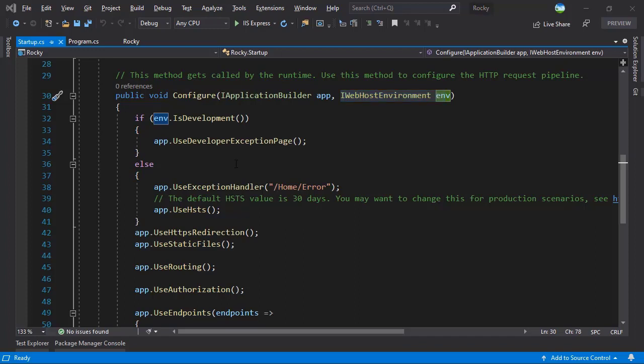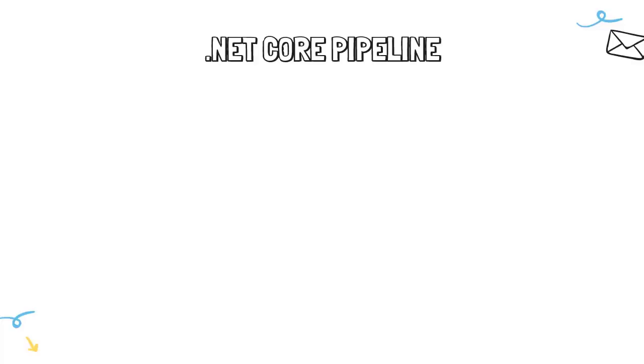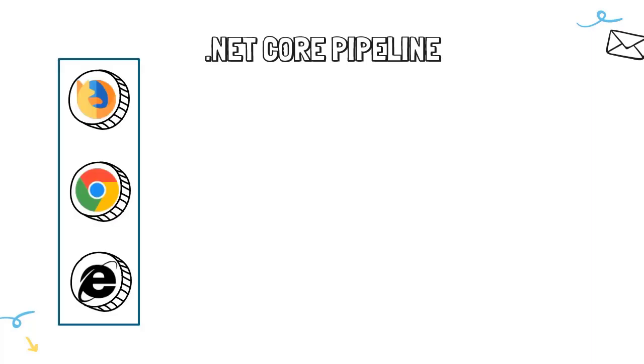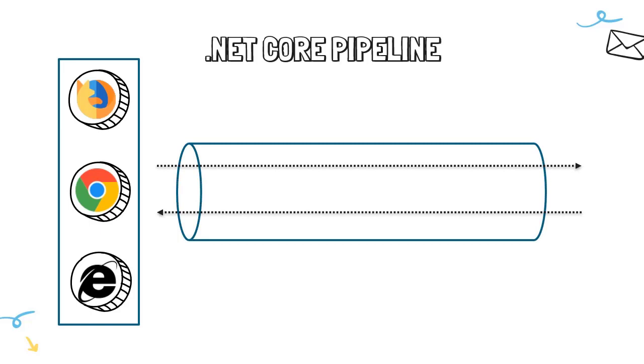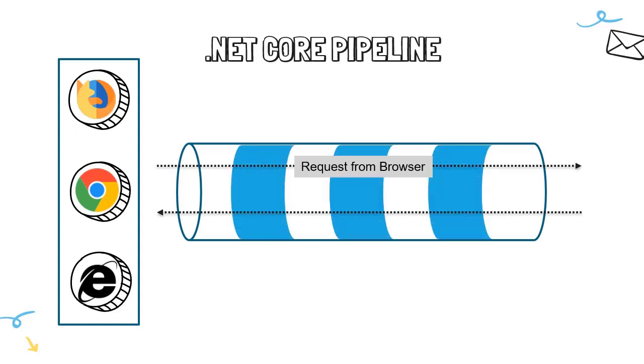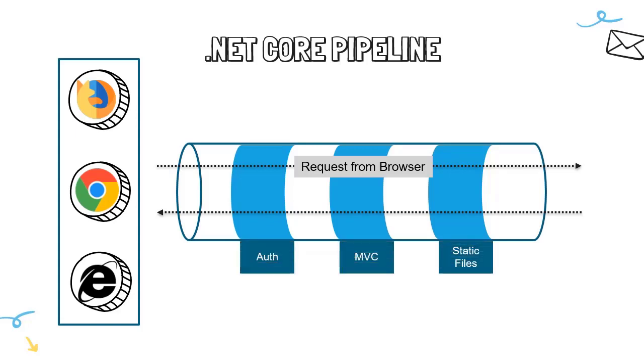Let's take a look at this with an example. So in order to understand what the pipeline is, let me switch to the presentation here. We have different browsers here, and then we have a pipeline. The pipeline specifies how the application should respond to an HTTP request. When your application receives a request from the browser, the request goes back and forth through the pipeline. In the pipeline, you can add items that you want. Pipeline is made up of middlewares, and MVC is a middleware itself. So if we want an application to be built using MVC, we need to add that middleware. Other examples could be authentication middleware, authorization middleware, session middleware, static files middleware, and much more.